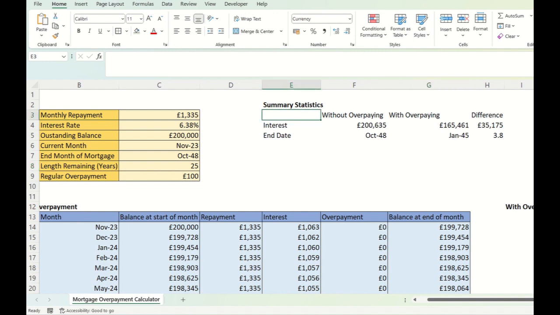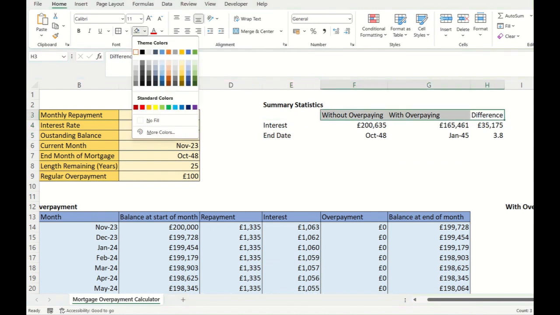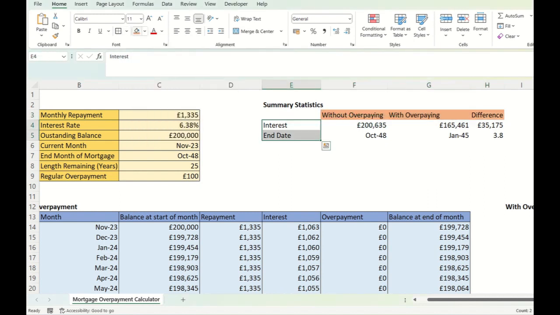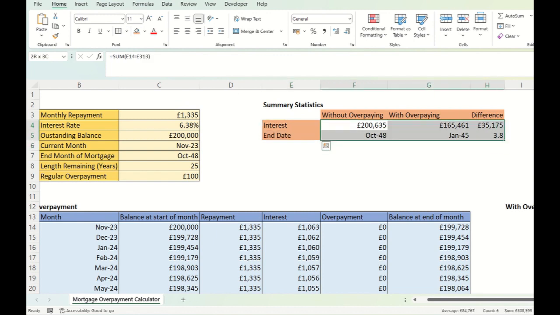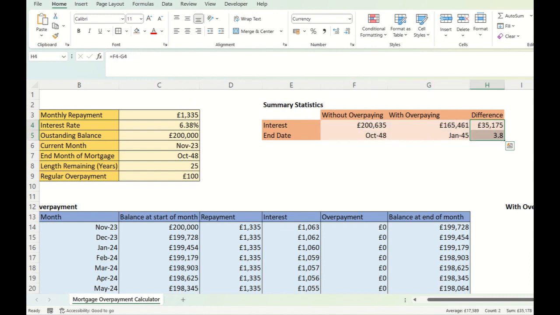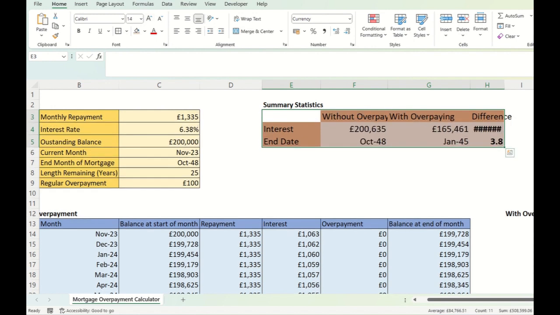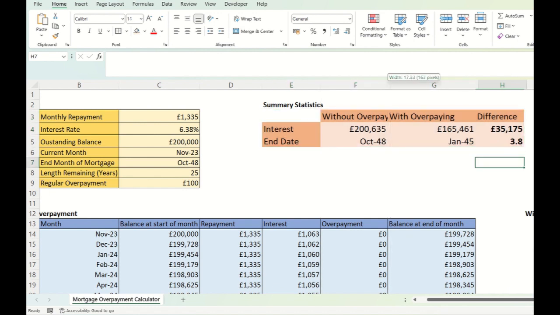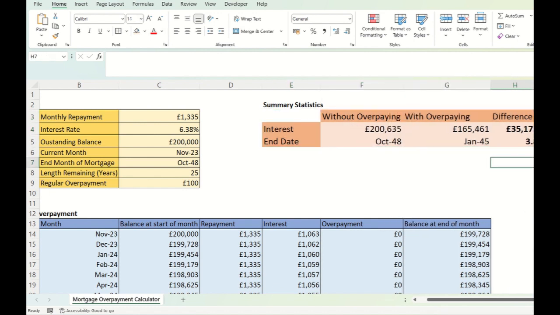And what I'm going to do here is I'm just going to make this look nicer. So what color do we want to go for? I'm going to make this a bit bigger because it's the important bit, isn't it? Okay, so we've got our calculator all set up there now. I'm going to save that.